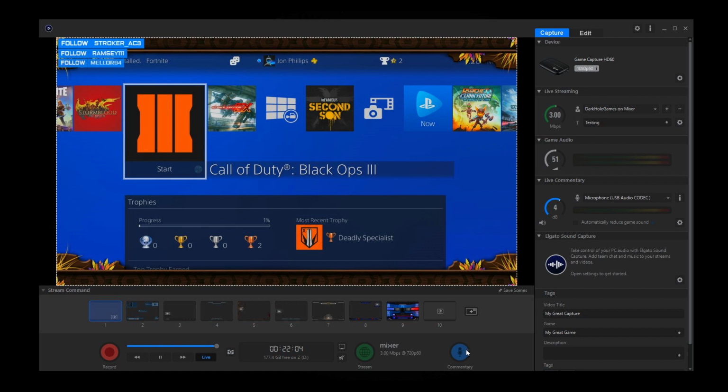And then down here, you have to always have commentary clicked in order for live commentary to be heard in the stream. And yes, you'd hit this button to stream, but the best thing is while you're streaming, you can record everything: overlay, webcam, commentary, gameplay in crisp quality versus your encoding quality.